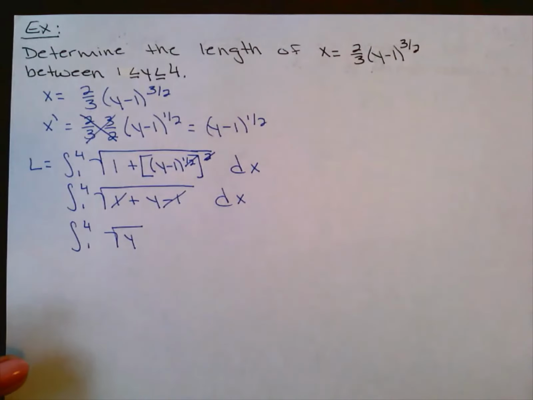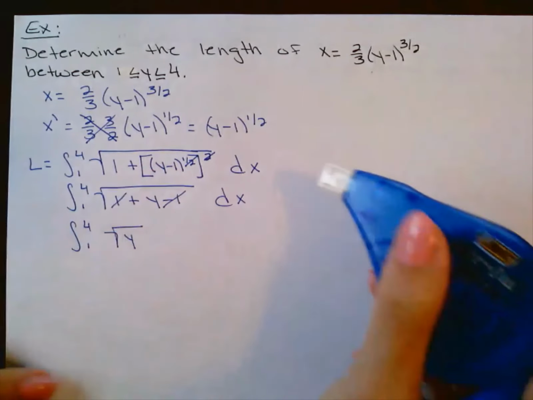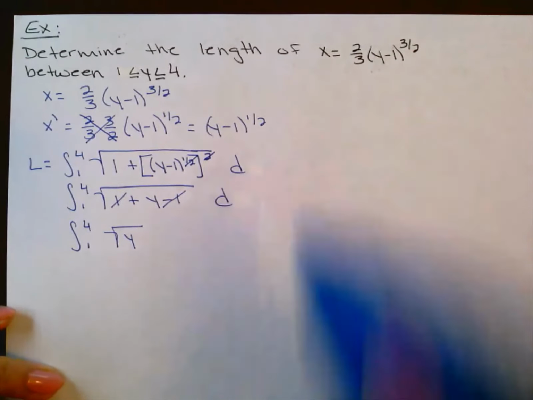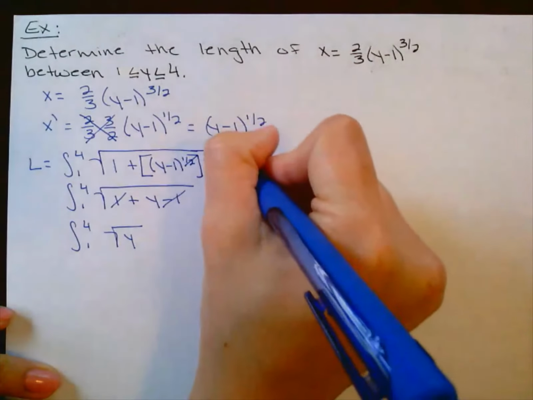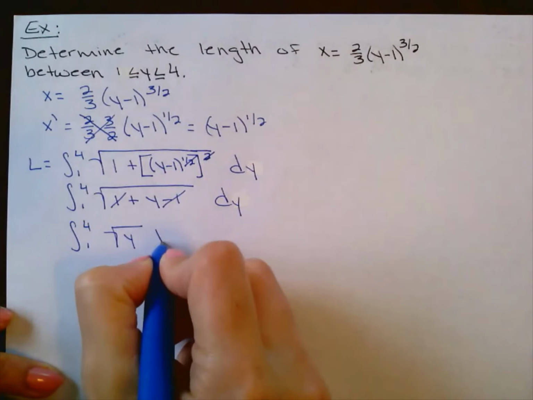And look at me. I hope you caught a mistake that I was making. Very important, not necessarily on the multiple choice because they're not checking your work, but on an FRQ, this is in terms of y. So that means that this needs to say dy. All right, just a technicality, didn't mess this up too much.